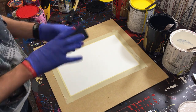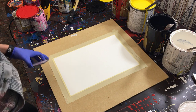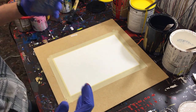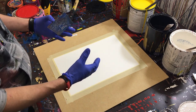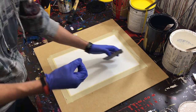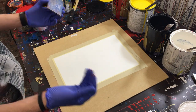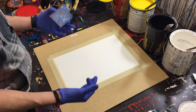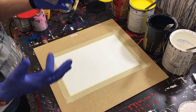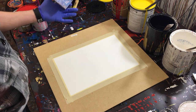Before I do that, I just wanted to talk about the tools I use, just in case this is your first time watching one of my videos. I'm using watercolor paper, although I don't recommend it for gloss enamel. Gloss enamel is very dense and liquidy, so the weight can cause the paper to curl. What I really suggest is hard acrylic paper like Arches — though it's expensive — or something like Canson, Strathmore, or other acrylic paper, because it's thicker.